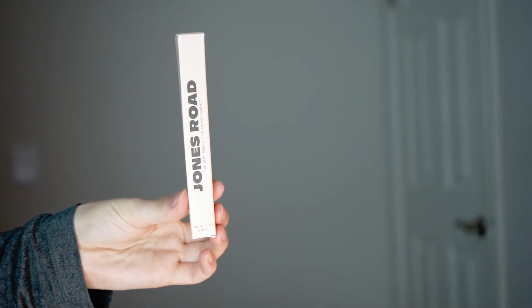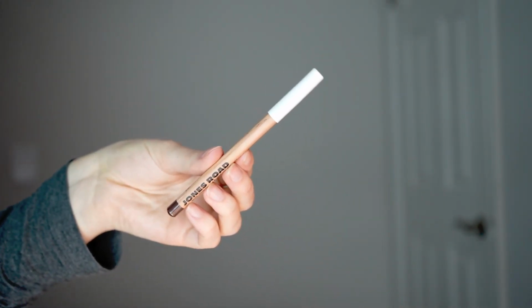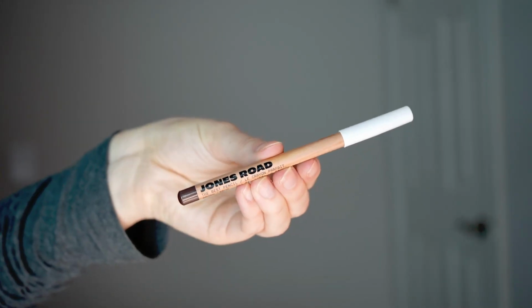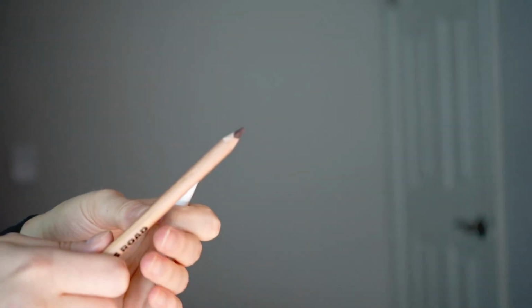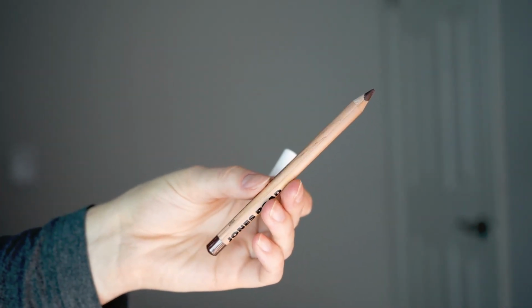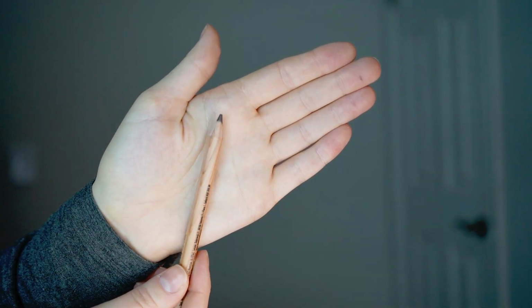Next, going in with their eye pencil. This is in the shade Brown. This is called the Best Pencil. It's supposed to be a precise, crisp line that glides on seamlessly and can be used with shadow on top or all by itself. Highly pigmented, this formula is based on 1970s no frills, ultra dense formulas, but updated with a clean and modern ingredient stack. Blend it, smoke it, apply it as a sharp graphic line, as easy as it is effective.